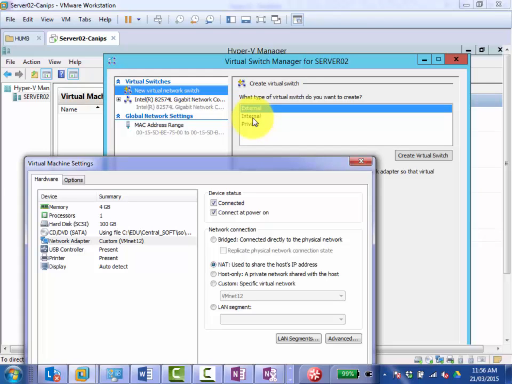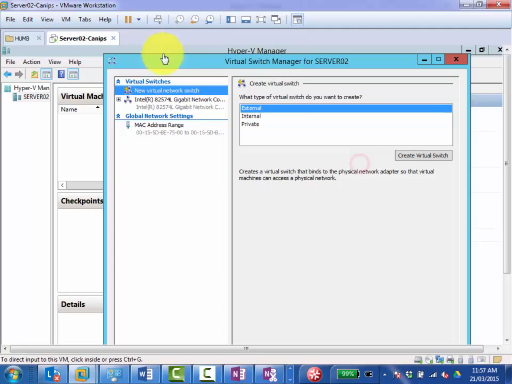In our case, our host is my laptop. Host only in VMware is private in Hyper-V. So external, internal, private is in Hyper-V, and bridged, NAT, host only is in VMware.